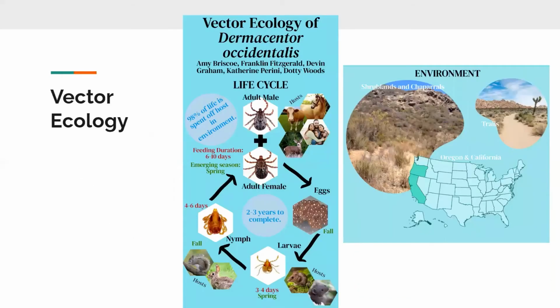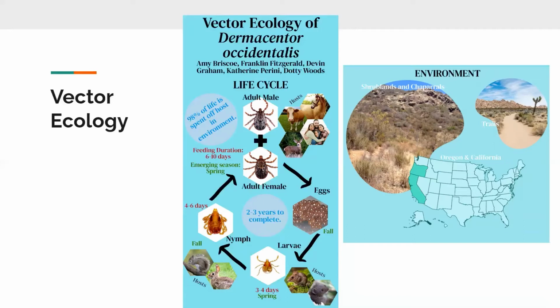Now, here's the infographic that was completed. The most notable thing on this infographic is the life cycle, which I previously discussed. So this is what the adult male and female looks like. Then you'll move down to the right to the eggs. To the right again, you'll see the larva and the associated hosts. To the left, you'll see the nymph and their associated hosts. Now you note that the squirrel is there because squirrel is the most preferred host for the nymph stage of the species, and then you'll be right back up to the adult males and females.